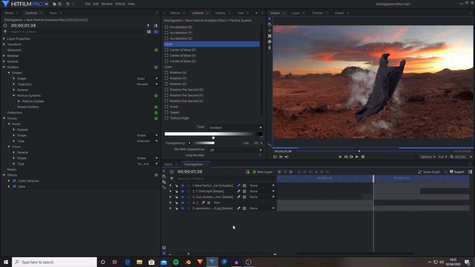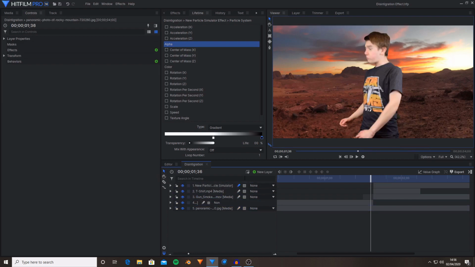So something that is missing from this would be kind of like a really bright flash. You could also use some fire stock footage and kind of use that. And so I'm just going to use a light flare. So what I'm going to have to do is create a new plane.